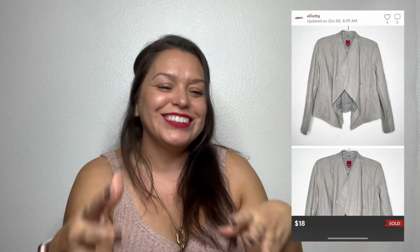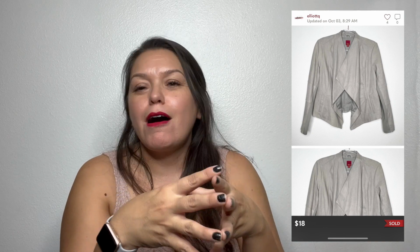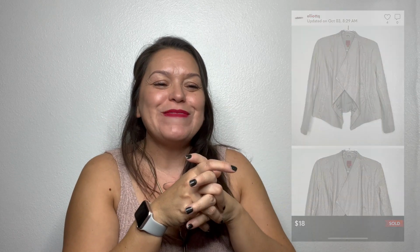The next item that sold was this waterfall kind of blazer jacket. The brand was Gilly Got It Love It, or Gilly I guess is the acronym, but Got It Love It is the brand. This was actually a piece that my mom had purchased off Poshmark in a show by accident, and she said it wasn't quite her style, so I went ahead and resold it. So this one I had received an offer for $18. I went ahead and accepted that. I believe that one sold within about 4 months.